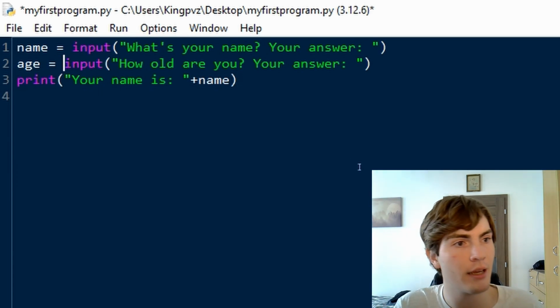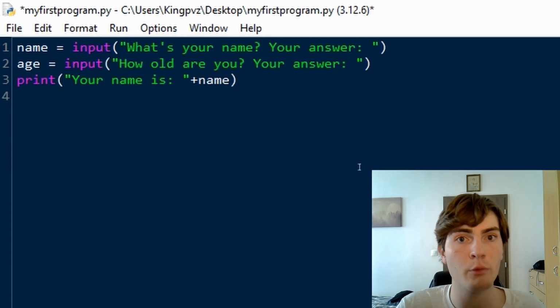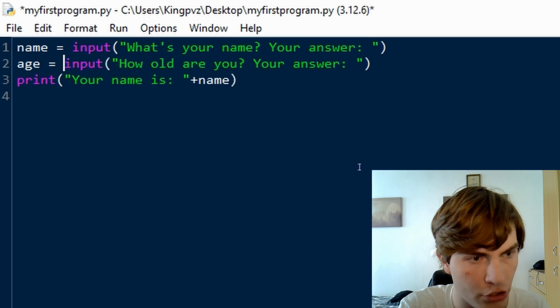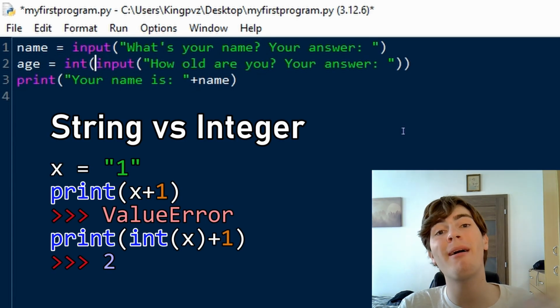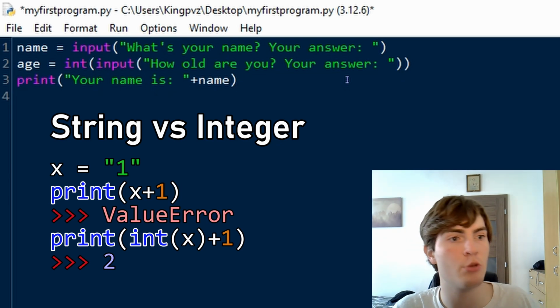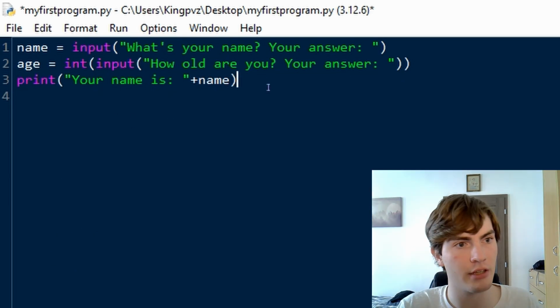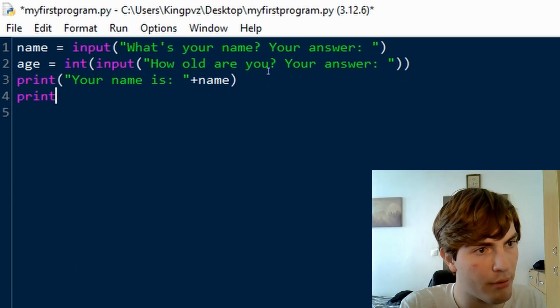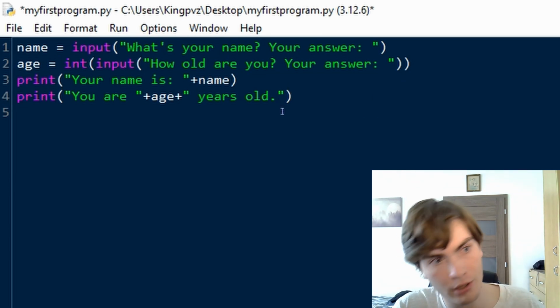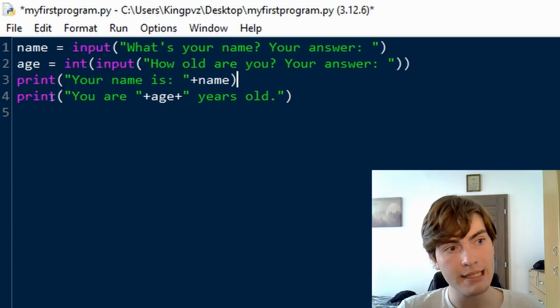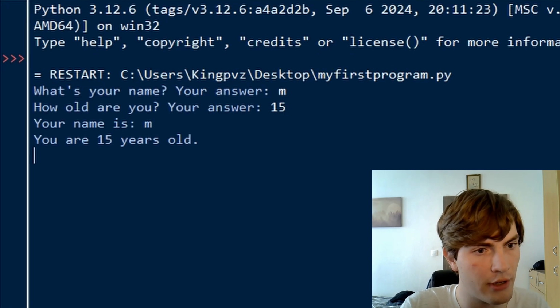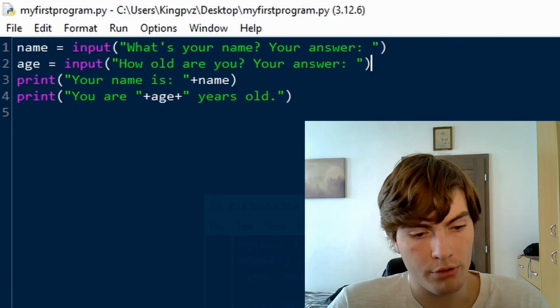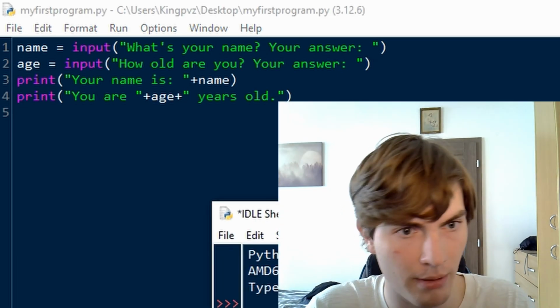So obviously, we have to change it into a number, and we do it using the int function. Int means integer, and what this will do, whatever the parameter is, it will change it into a number, which is extremely handy, of course. And if we now add print, you are 8 years old, we will have a single problem. This command would work if we remove this int. Like if I run it without it, I'm 15 years old. You are 15 years old. It seems good, right? Well, there's one problem that appears.